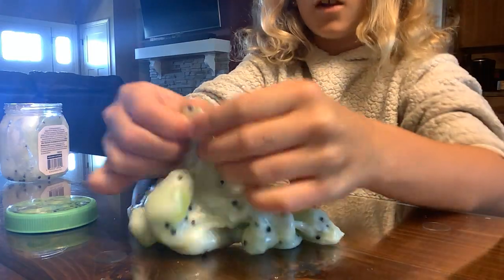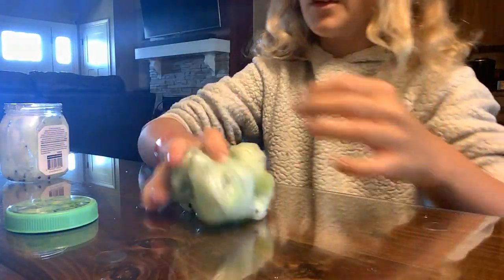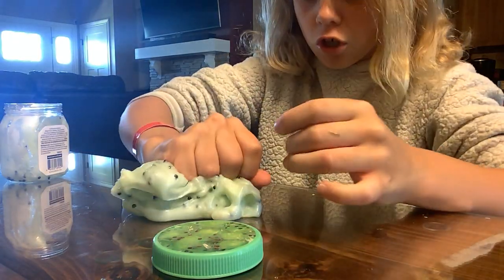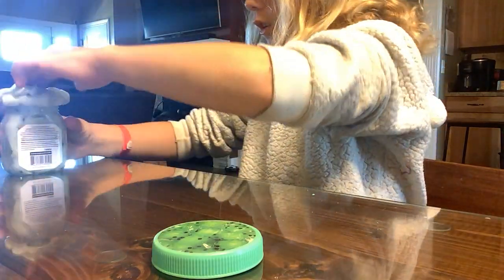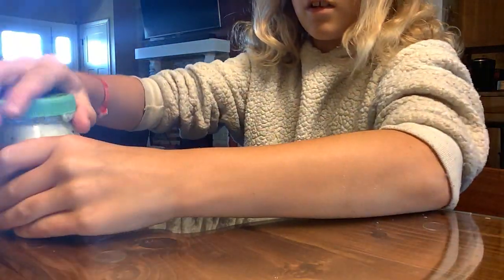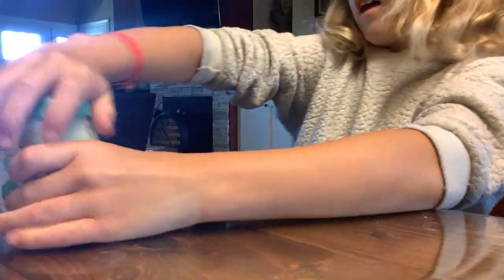Am I wrong that these little beads look like frog eggs? I don't know. Here it is. I added a little bit of shaving gel, and that made it stretchier, and I like it a lot. Now time to close that up.